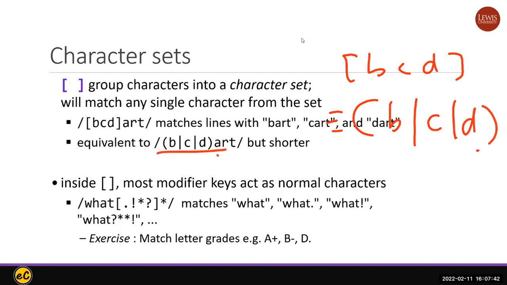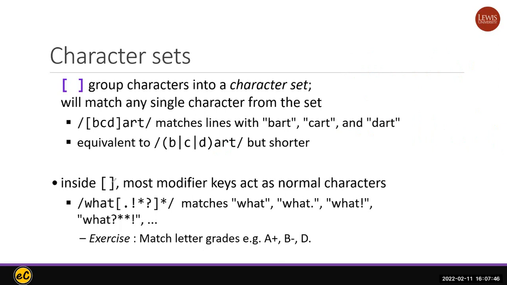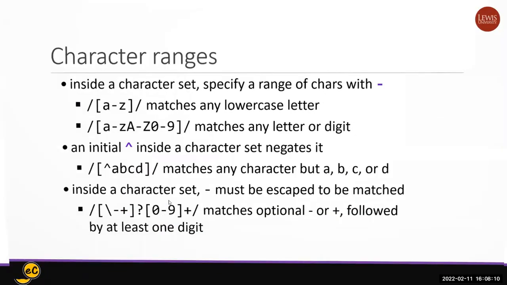Okay, it's actually equivalent, but shorter. The bracket means that this whole thing is one of them, and star. So one of them and star, so it can be period, exclamation mark, star, or question mark. So it actually means this, or this. And because it's a dot, here it really means the dot. It doesn't mean the wildcard later.